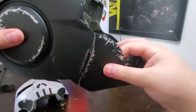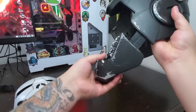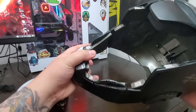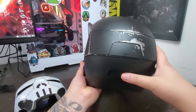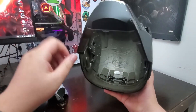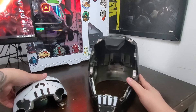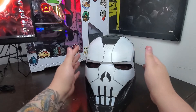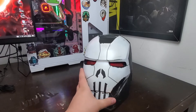The jaw pops out and in, but on mine it never fully closes — it's sealed but not fully sealing. You can pop the jaw out and bend it down to get that full open mask look. The back panel is supposed to open, but I could not get it to close. The Ant-Man helmet was atrocious about it — I returned that within ten minutes of buying it. The Star-Lord helmet was just as bad. You're making people pay a hundred dollars or more and can't get the locking mechanism correct.